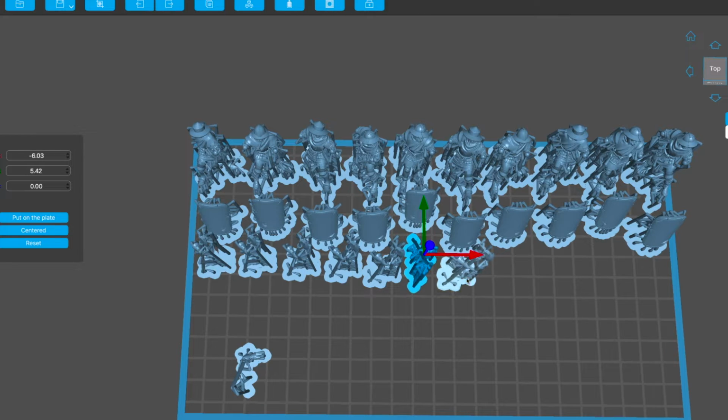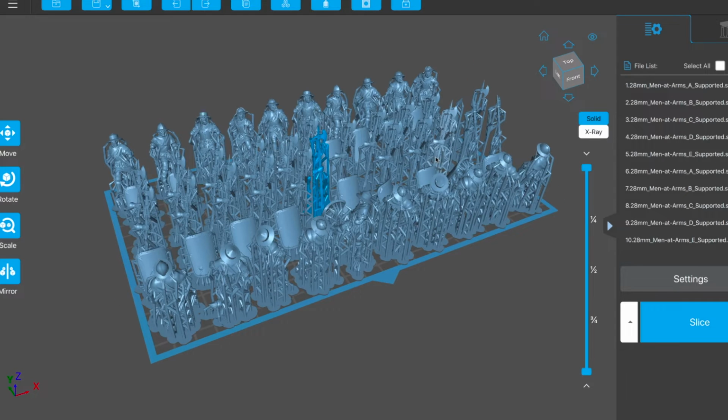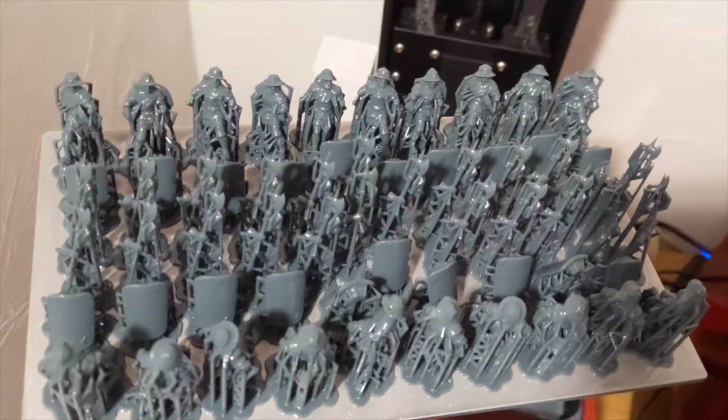I printed the entire army on my Elegoo Saturn II 8K with a combination of standard Elegoo 8K resin and Elegoo water washable 8K resin. And it took around 8 or 9 full build plates. I probably used around 3 full bottles of resin. All the bases for this video were supplied by Proxy Hobbies, free of charge. More on them in a bit.